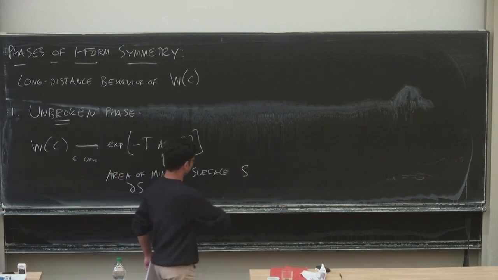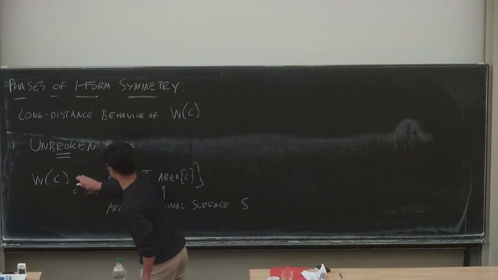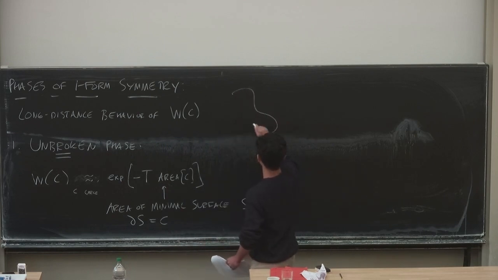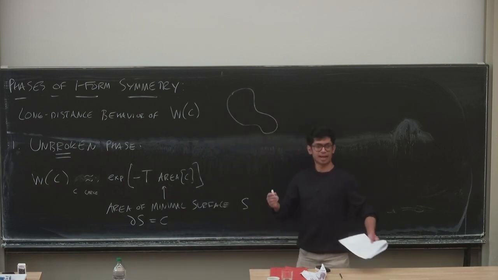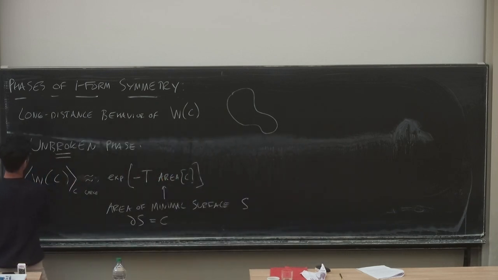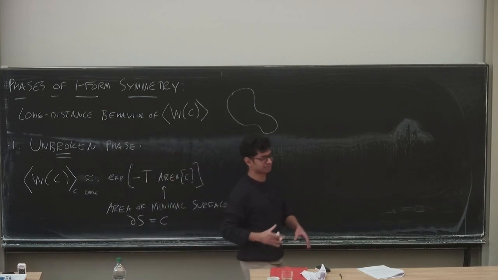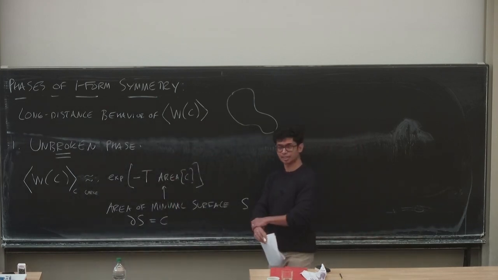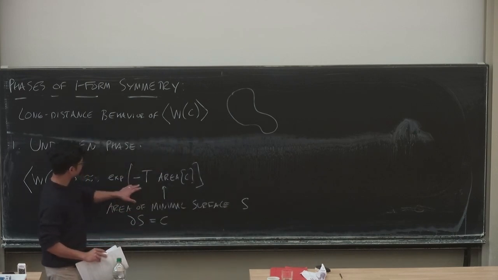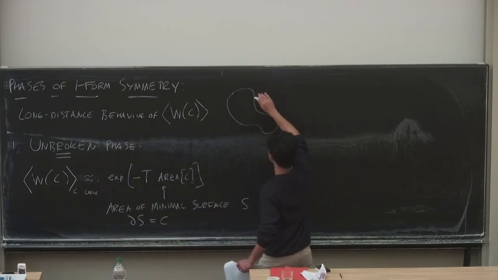Okay? So in other words, let me make this approximately equal sign. What we're looking at is you have some sort of curve C. So you're evaluating the expectation value, sorry, I should have said that. This is the expectation value of the Wilson line, of the line operator. You don't know what a Wilson line is yet. The expectation value of the line operator goes like the exponential of minus some number times the area of the curve C. So you take your curve C, which is some closed loop.